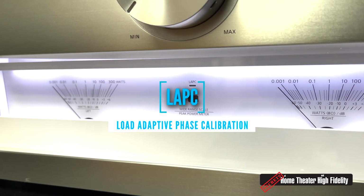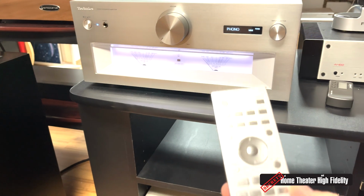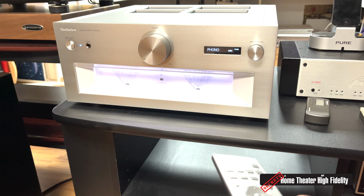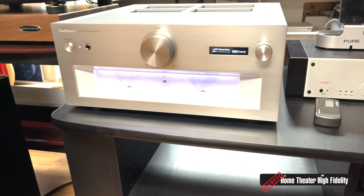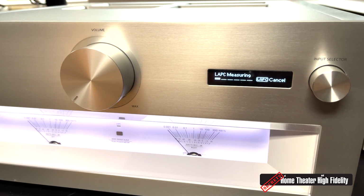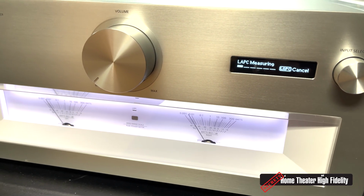LAPC stands for Load Adaptive Phase Calibration. This is where the SUR1000, using customized test tones coming from the unit itself, measures the impedance, phase, and output characteristics of the amplifier while it's mated to the speakers. The results are an ideal impulse response being created and stored for any given speaker. Here's a quick demo of it running.